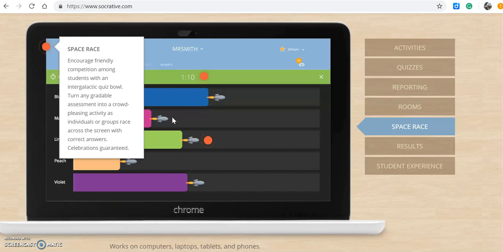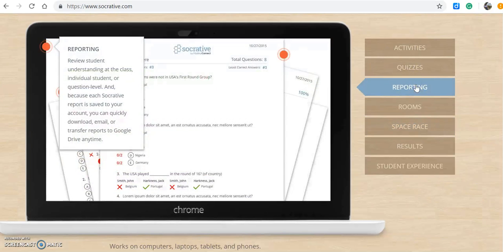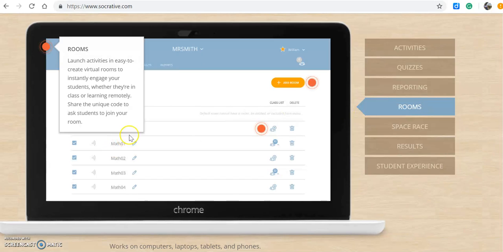the fastest. The really cool thing about Socrative is that it shows your students' scores overall throughout the semester or the year, however long you're teaching your class. So you can see if they've improved, you can see what tests they did better or worse on, and then you can share that with them to help the students learn as well. You can make multiple different rooms for your multiple different classes.